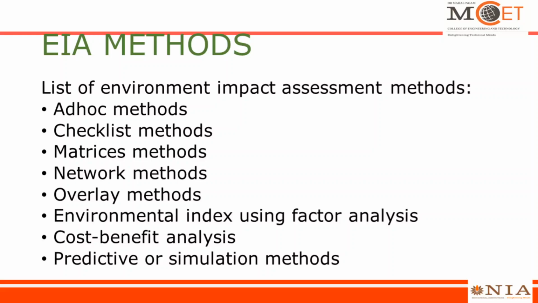Another way of looking at the network method is, for example, you have some process in an industry. The first step, assuming it's a paper industry, you are getting some materials from somewhere, and then the second stage will be to prepare some pulp.